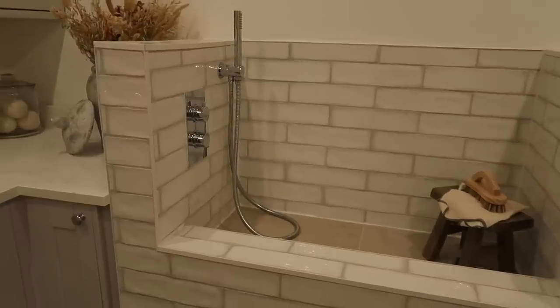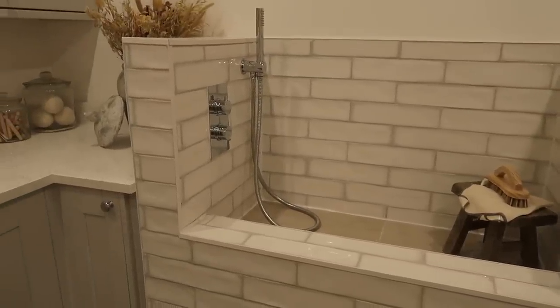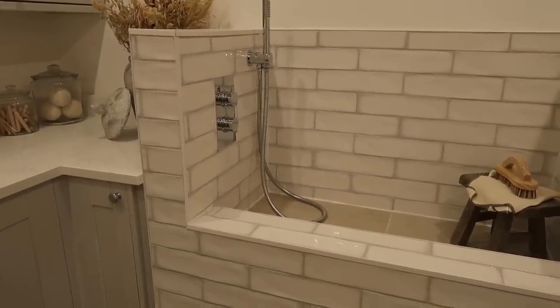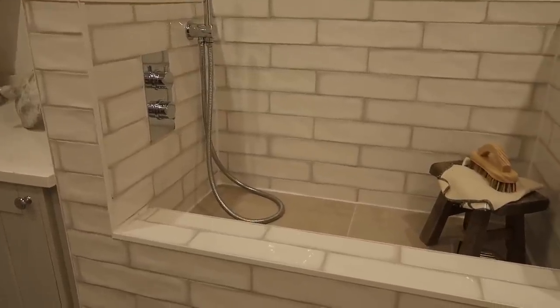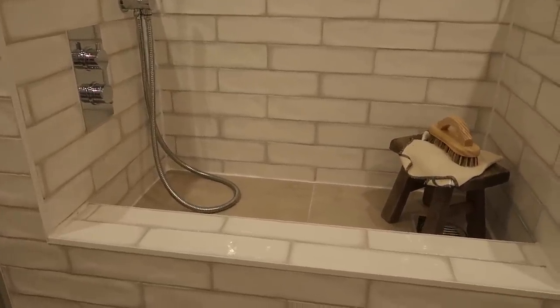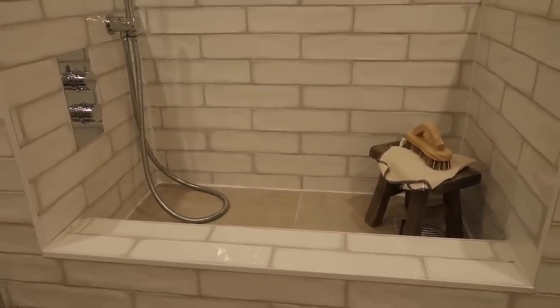I've not changed the dog wash station because, as you can imagine, using this all the time with a mucky pup in autumn, I just need it fairly empty, to be honest with you. So I've just got this little wooden stool and a boot brush on there. This is quite a bare wall, so I was thinking about putting something up there, like the wreath on that wall, but I actually think I'm gonna get some artwork or some photos.